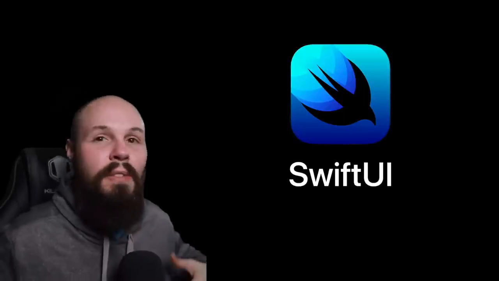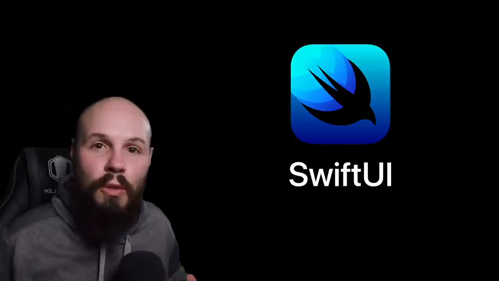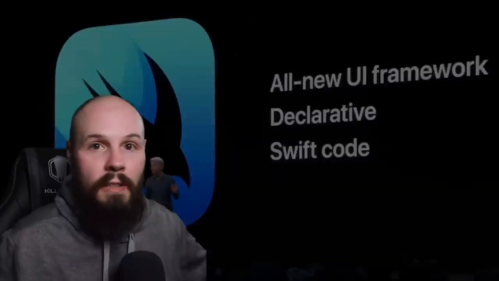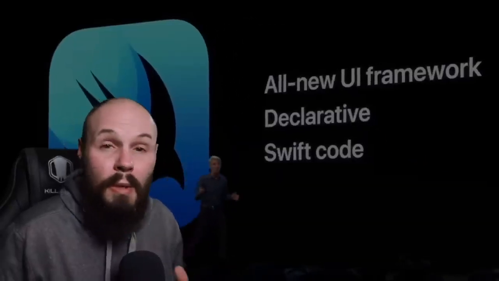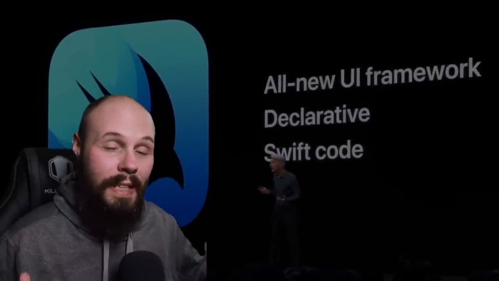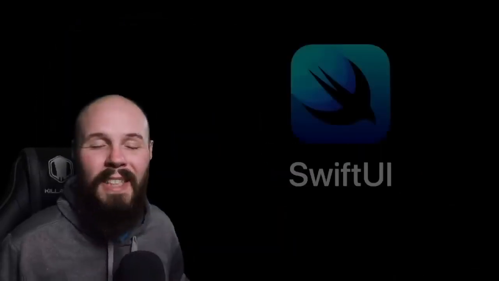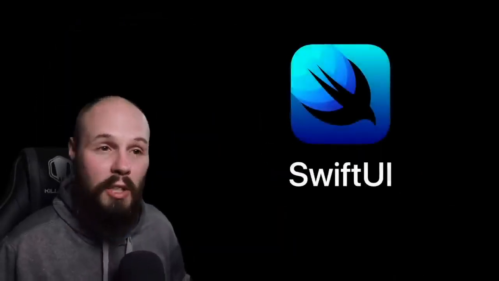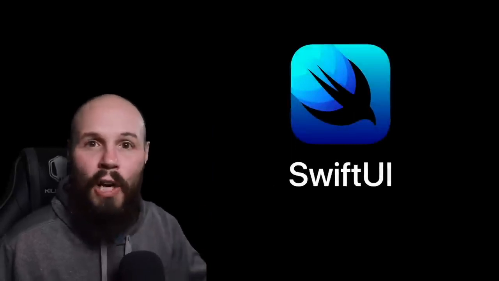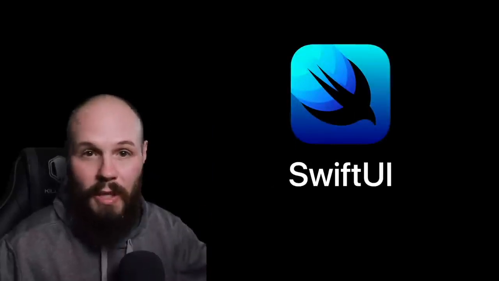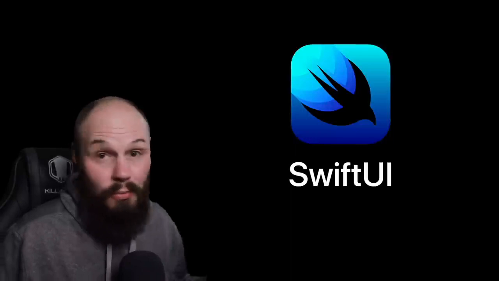So as I mentioned in previous videos, SwiftUI was introduced to us just in the summer of 2019 at WWDC. So that's when it was announced. By the time it was officially released and out of beta, it was late September of 2019. So here in early April 2020, it's only been released for 6 months. So it is very, very early in the game. And this is a fundamentally different way for us to build our UIs, not only on iOS, but across all the Apple platforms, right? macOS, iPadOS, iOS, watchOS.